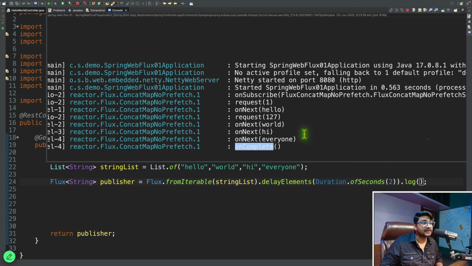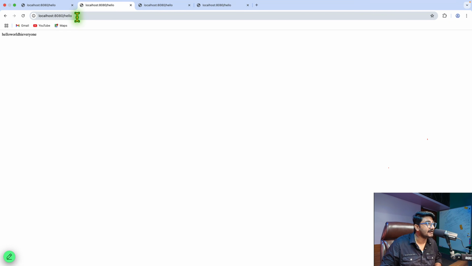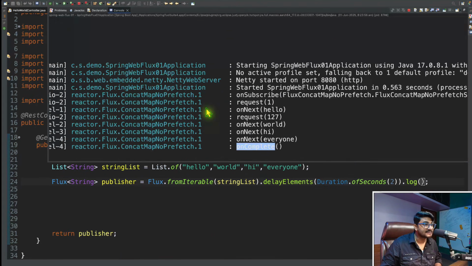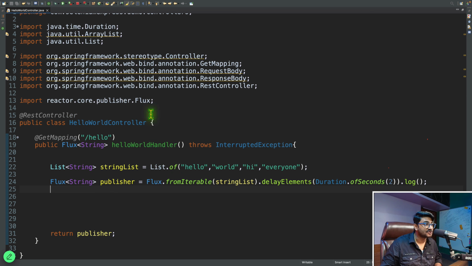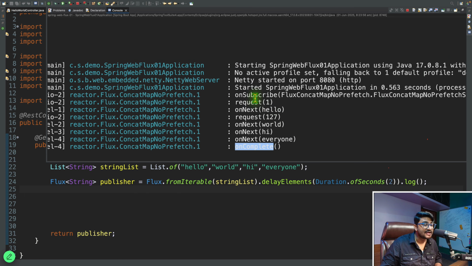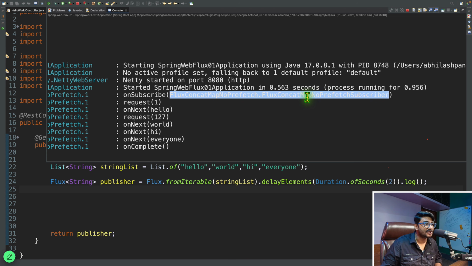But I'll give you a quick brief. Right over here, you can think that whenever your client hits this endpoint, it is basically trying to subscribe with your Spring Boot application. It is sending a subscribe request, and the onSubscribe method is getting called. Now it is giving you a subscription object.